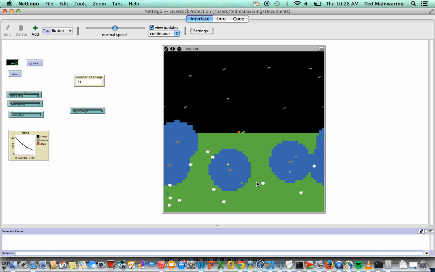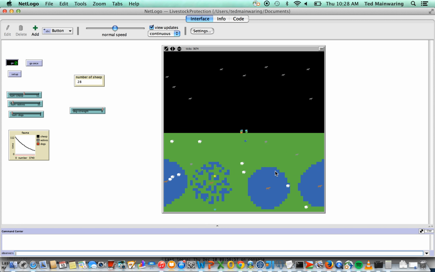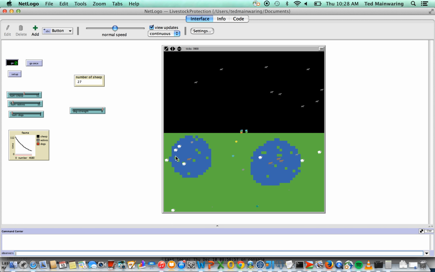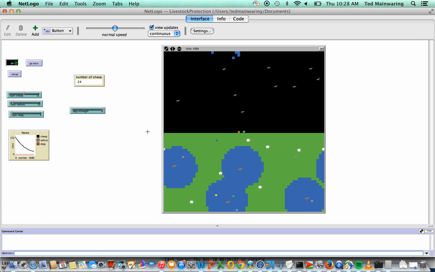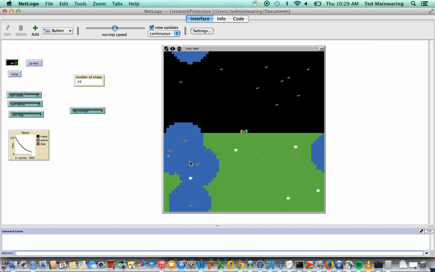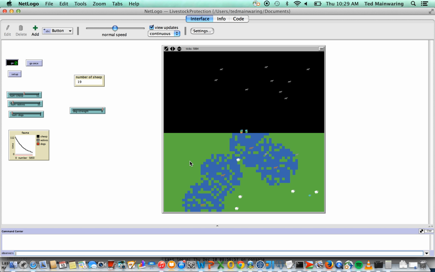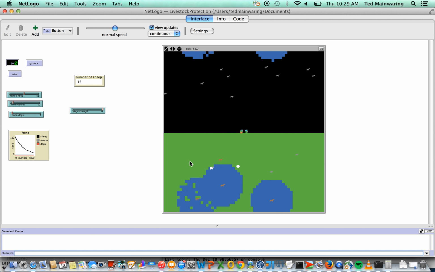The sphere of influence around the dogs is a variable. It's called dog strength, and it can be anywhere from 1 to 8. It's the radius of patches around the dog that a wolf would be deterred from.